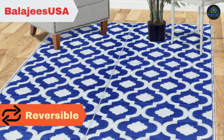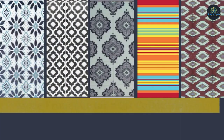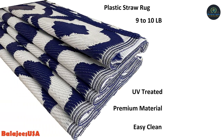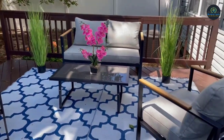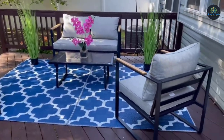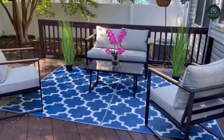Large selection of sizes, patterns, and colors — gray, blue, black, or multi-color, we have them. Our rugs are waterproof, durable, and easy to clean with reusable plastic straw materials. You can dust it off or spray it with water to have it as good as new. Great for kids and pets to play on. Our outdoor rugs are designed to be lighter yet durable, portable, and easy to clean.